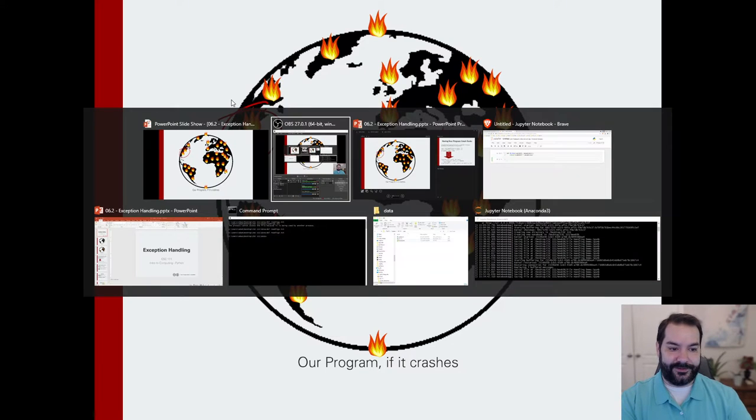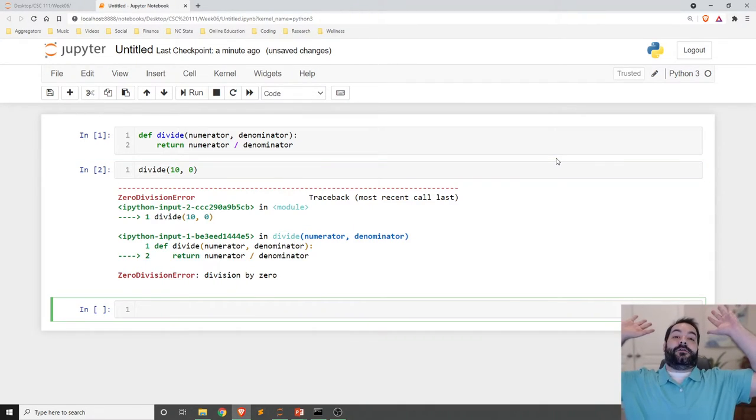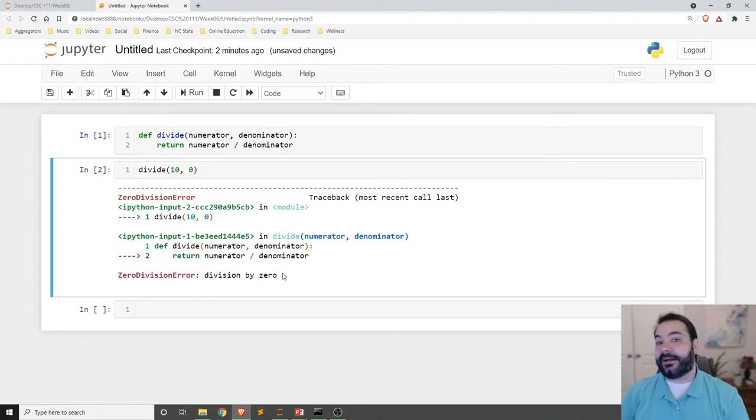A great example of this would be, let's say, I built a simple little function called divide. It takes in a numerator, takes in a denominator, and returns the quotient. So the entire idea here is, what happens if I attempt to divide 10 by 0? Holy crap, I tried to divide by 0 and my program is going to error out. And I don't want that all the time. That is bad. Dividing by 0 is bad.